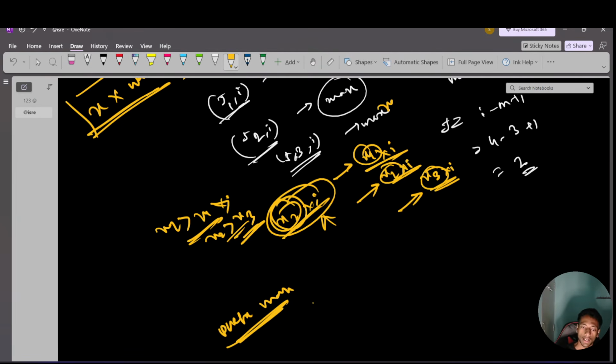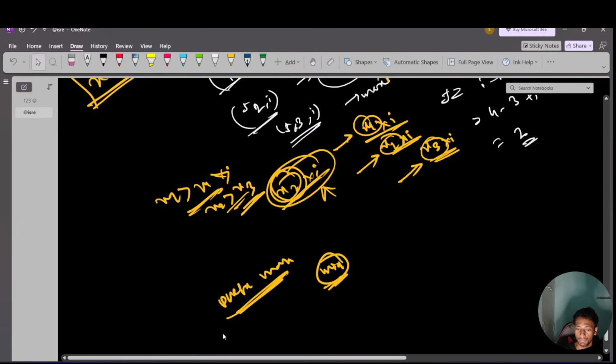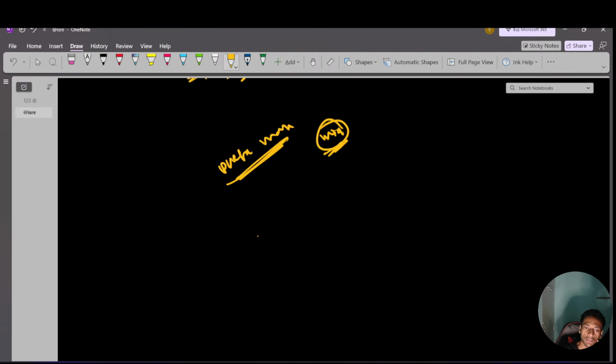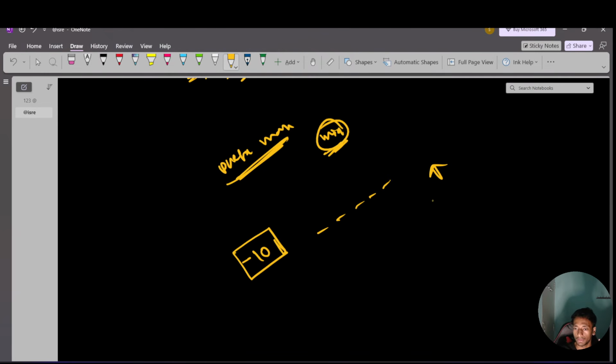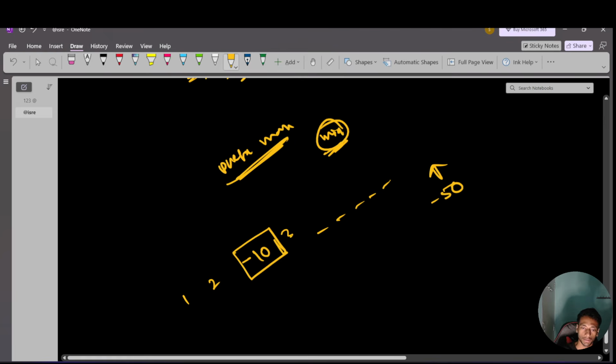Now I also store the minimum value here. Why prefix min? Because negative values are also allowed. Suppose here I have seen the minimum value -10. Suppose currently I am here, with some elements in between, and here the value is -50, and all the numbers here are positive, suppose 1, 2, 3, 4.